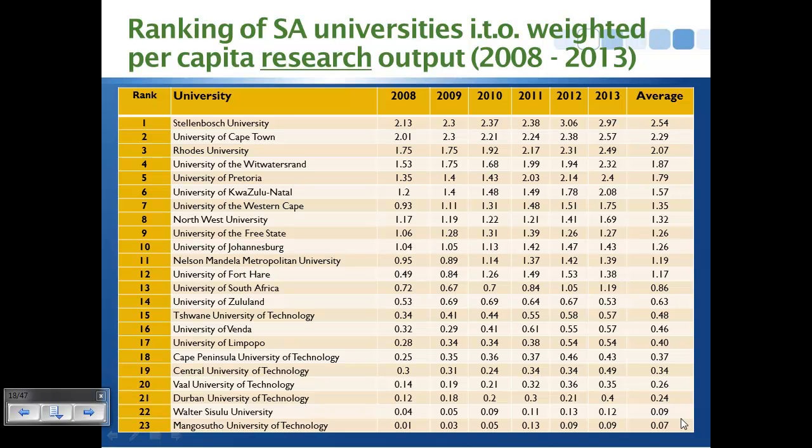But that's why, if you look at this, the last column is the average weighted per capita research output. It's not just a bibliometric measure, it's a measure of human capital. And for the last 4 years, since 2010, Stellenbosch has consistently occupied the first position on this ranking, using these 6 indicators. So yes, Eugene is correct. Stellenbosch is the top-ranked university in South Africa. But you see now comes QS, and then other universities come in, and then Leiden, you multi-ranker. So Stellenbosch is the top one on this ranking.